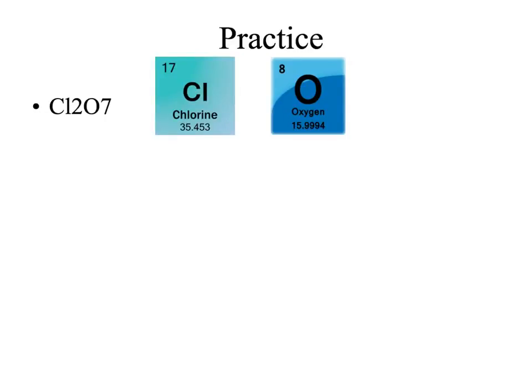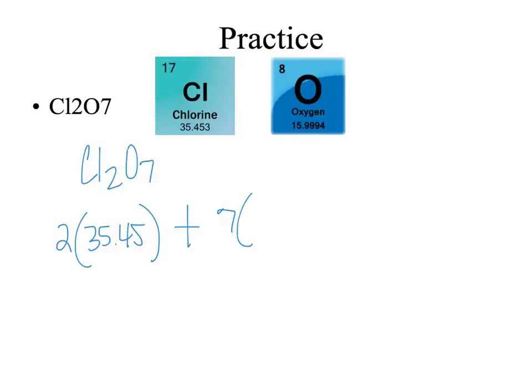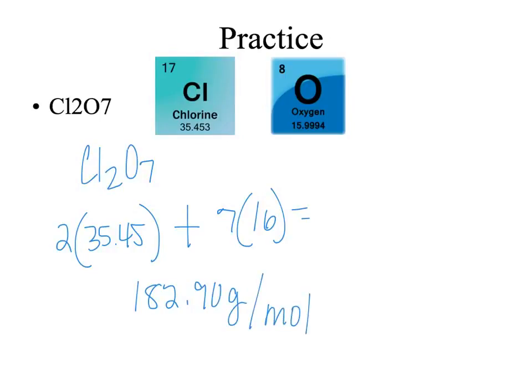Okay, last one. This is dichlorine heptaoxide, and we're going to do this Cl2O7, with little subscripts, just so we make sure we understand that. I have 2 chlorine, so I will start with the 2 chlorine, and it rounds to 35.45, plus 7 oxygen, which is, we said, 16. And when we do that math, again, pause if you need to, you should get 182.90 grams per mole. And remember, that's the same thing as saying 182.90 grams is equal to 1 mole. And so that's the last one we're going to do today.